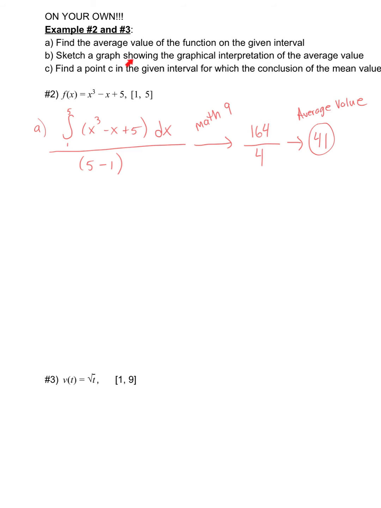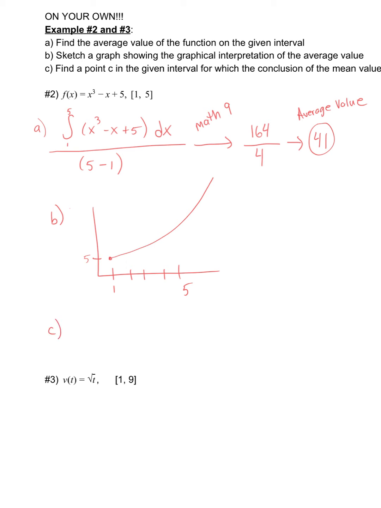Part B is to sketch a graph. So let's just get a graph going here. This is a cubic curve. Our interval is from 1 out to 5. If I plug in 1 into my function, it's obviously going to be 5. So we can plot that point. And so our cubic curve is going to kind of come up like this, and we only want that part. So it's just going to kind of be like this. So you don't need anything too perfect. So there's our graph for now. Let's go to part C, because that'll help us finish the graph.